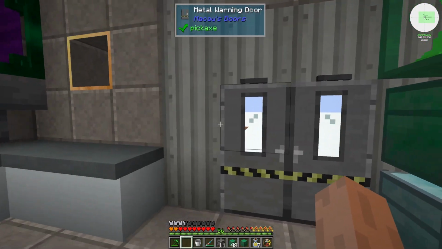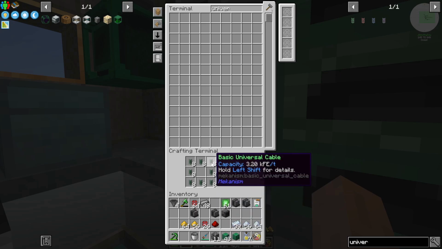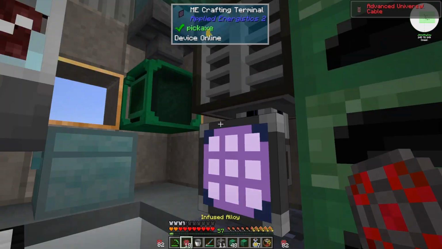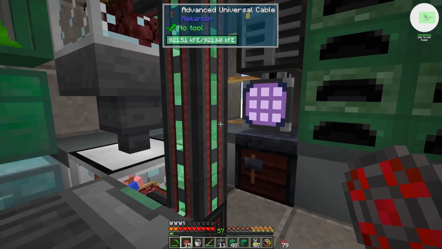Do I have a friend outside? And up to this point, when I need power cables, I just scavenge the few that we started with and use them. But now we can make improved power cables, or we can make more power cables. We can also upgrade them by crafting with infused alloy, or by right-clicking infused alloy on the cable, which is kind of nice. And now we have advanced universal cables.